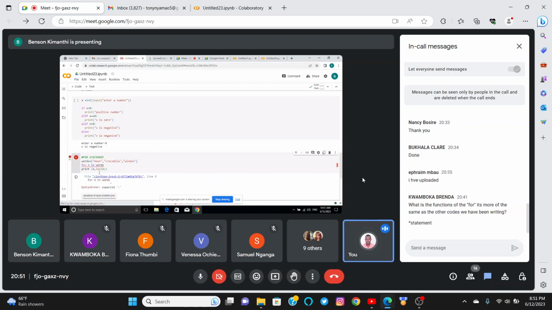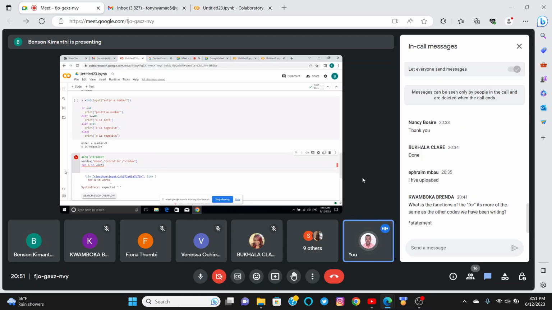Oh, indentation pia hujafanya indentation vizuri. Now at the print. Okay, delete your last line. The whole line. Yeah, delete it. Okay, now for n in words. No, that's a condition, sindio?